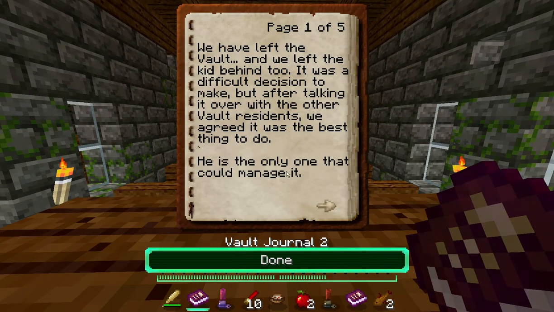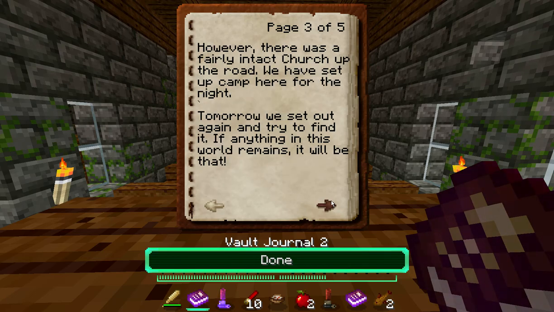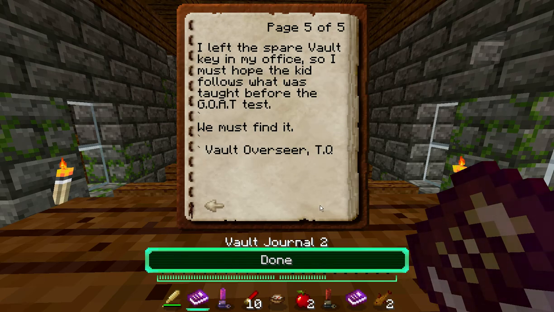We've left the vault. We left the kid behind too. It was a difficult decision to make, but after talking it over with the vault residents, we agreed it was the best thing to do. He's the only one that can manage it. We left the vault on foot and set foot in the town around it. It's a completely different world out here. Everything has been destroyed, and after God knows how many years abandoned, I'm surprised there's anything left. However, there was a fairly intact church up the road, and we've set up camp there for the night. Tomorrow we shall set out again and try to find it. If anything in the world remains, it will be that. I don't know how safe we will be, so I have suggested we stick to the roads and railway lines so we don't get lost. Not knowing what's out there, I think it's best to move at a fairly slow pace. I left the spare vault key in my office, so we must hope the kid follows what was taught before the go test. We must find it.